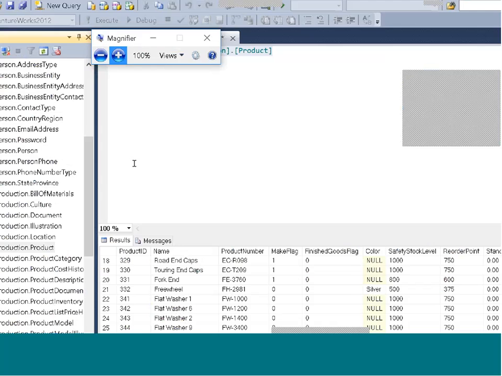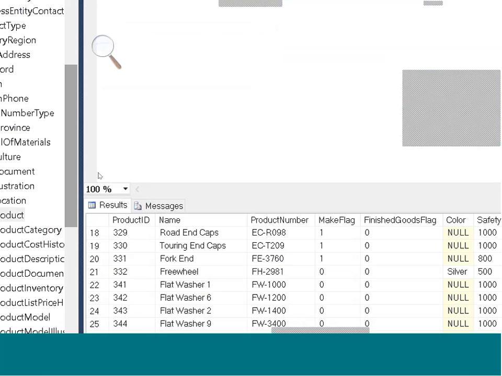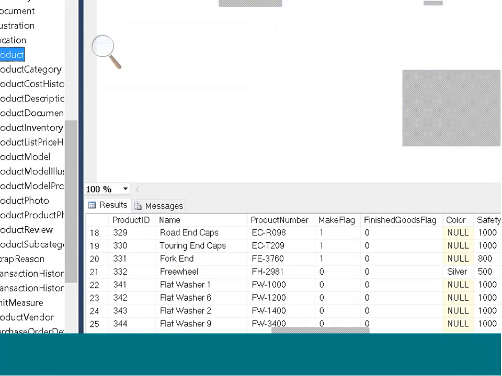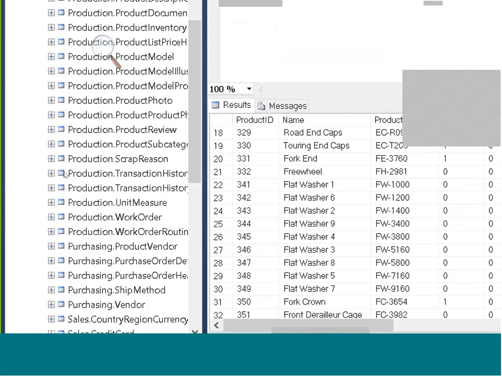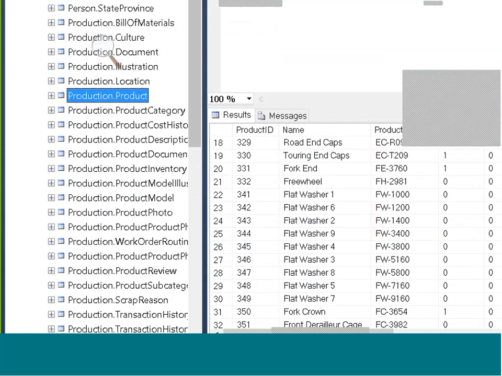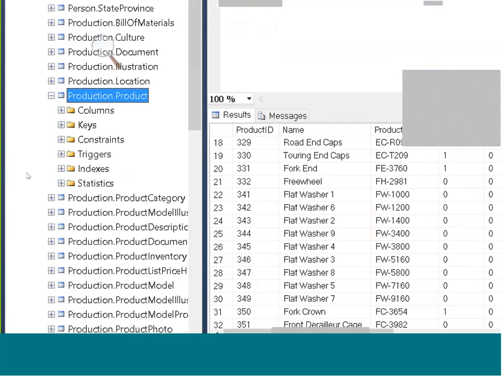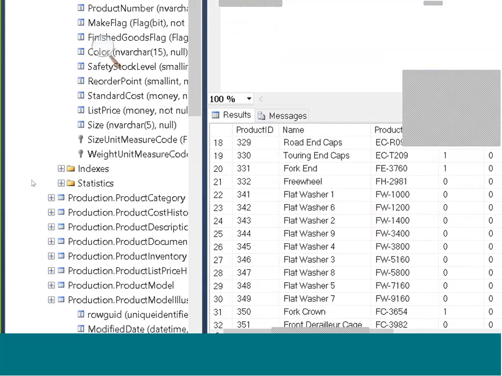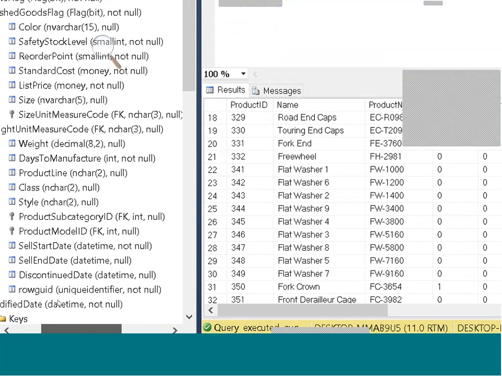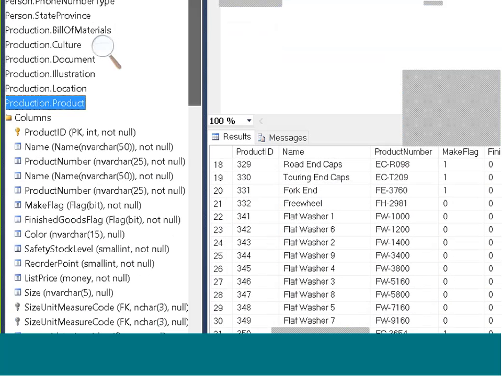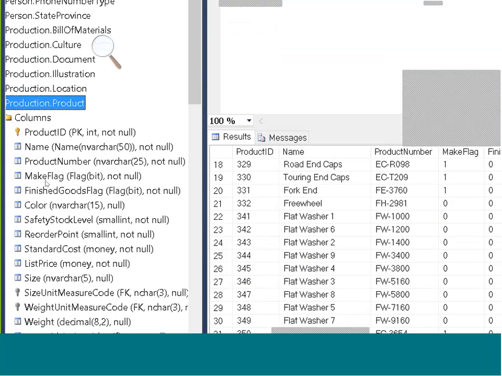If I open my table, columns, let's look at these columns. The product ID is int.